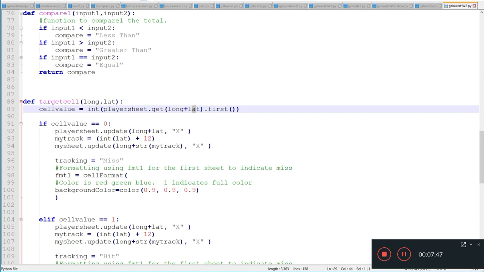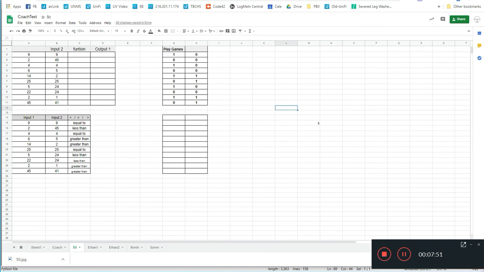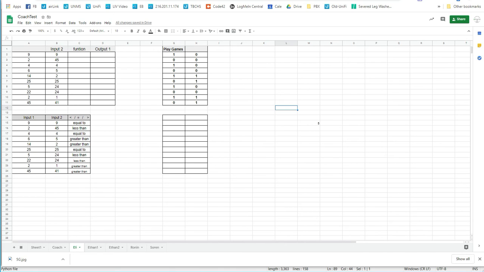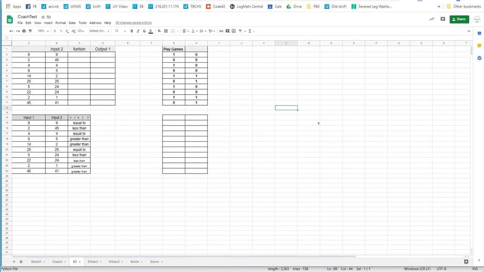And I'll bring that up here just so we can show this on the video. For example, this is the Eli sheet, okay? So we want to make sure we have between G and H as well as 2 and 11. If we have F11, for example, it's not going to work, and there's nothing in that cell. So that's just simply not going to work in our program. Okay. Now let's bring the code back up here.